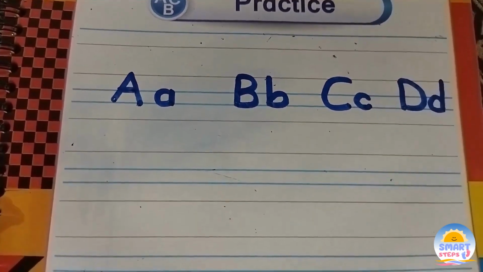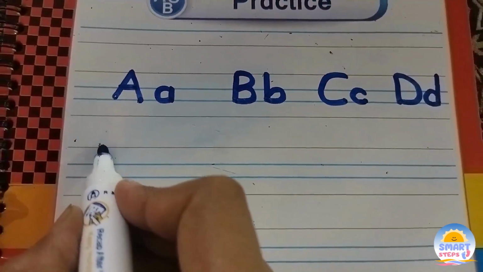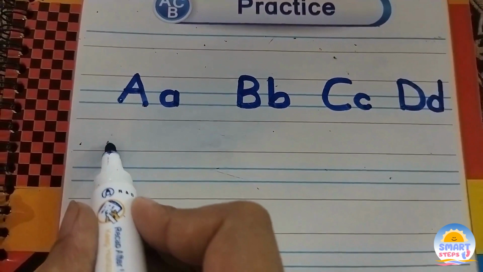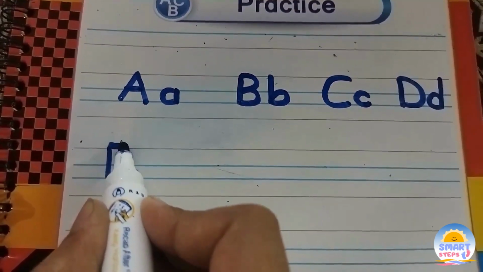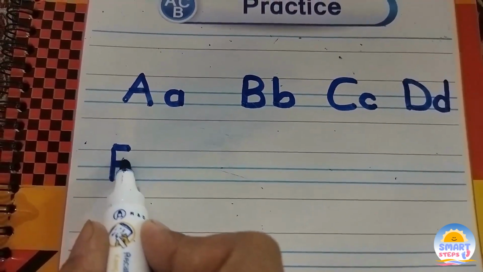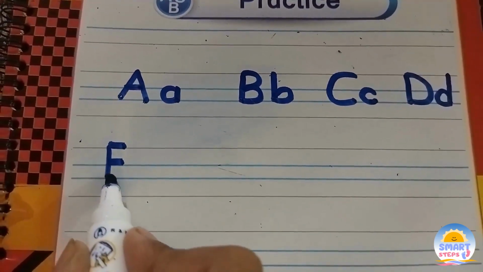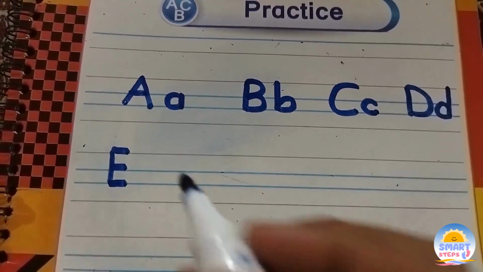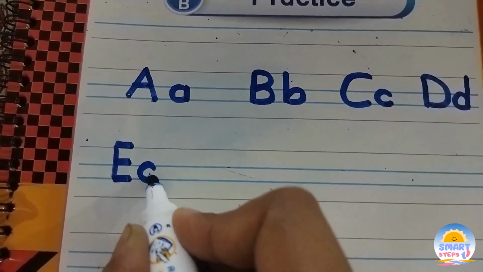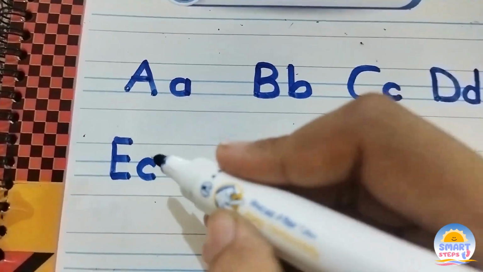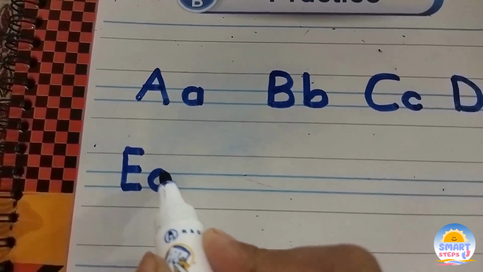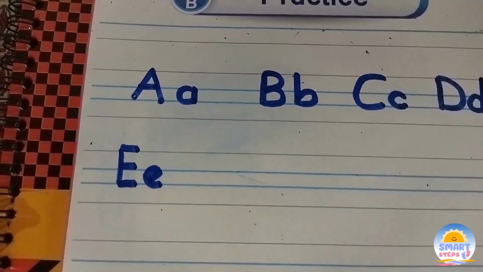from middle to bottom. E, a standing line from top to bottom and a little sleepy line on the top, same way the little sleepy line on the middle and a sleepy line on the bottom. Lowercase e, first we draw a C, a curve from middle to bottom and a little slanty line in E.